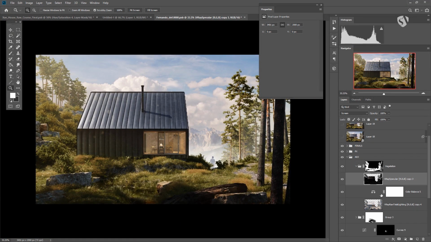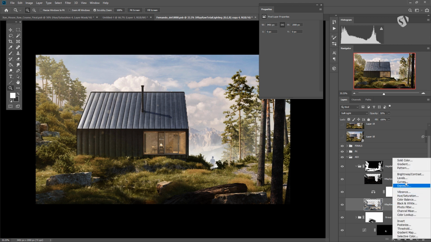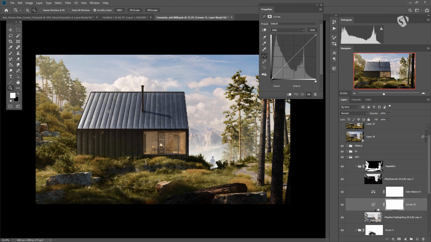Sometimes you can get some problems with the rototal lighting or the raw component diffuse if you come from Corona. And sometimes it's over brighted or overexposed or underexposed. So keep in mind that after you put this in soft light or overlay, you can use a curve attached only to this layer, and you can try to make it brighter or darker depending on the result. Okay, it doesn't work every time, so this is up to you, and you have to check yourself what to do.